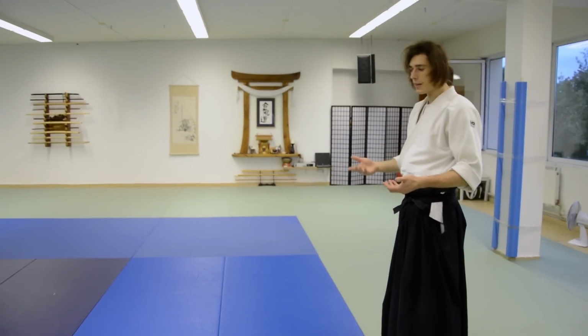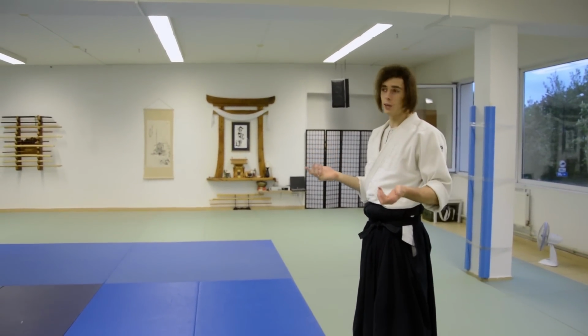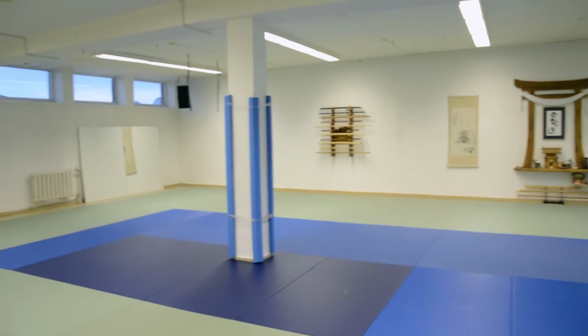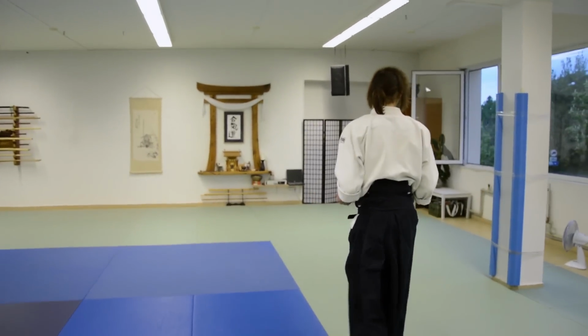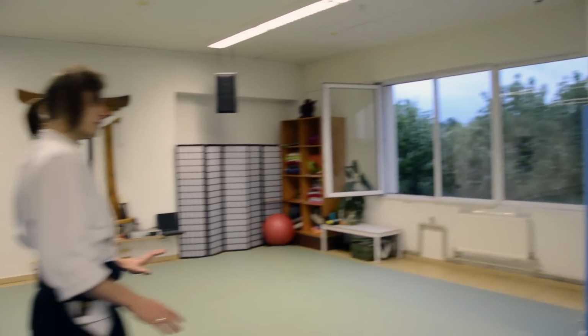When they do chemi, they can become more conscious, more aware. So it has its bonuses. We did put some extra foam on it so that people wouldn't get hurt, but nevertheless, most of the time nobody even touches it. As you see, there are a lot of windows, which makes it bright and nice. During summer, it gets a bit hot since the sun is shining here, but it's not too bad.